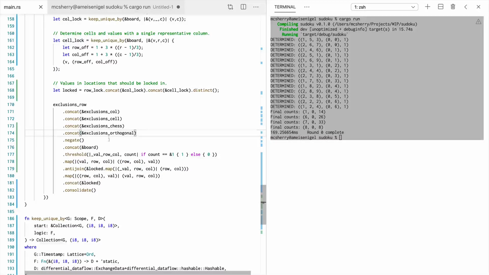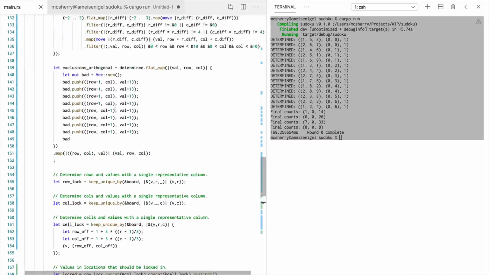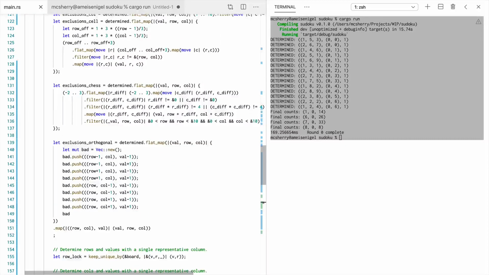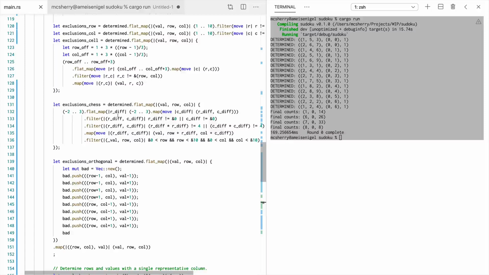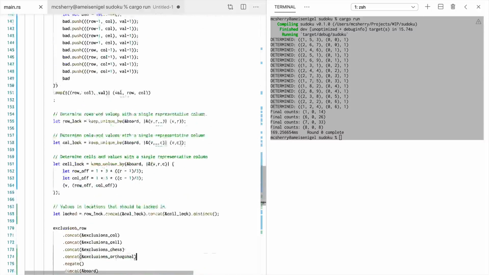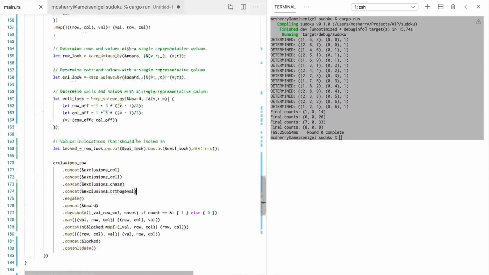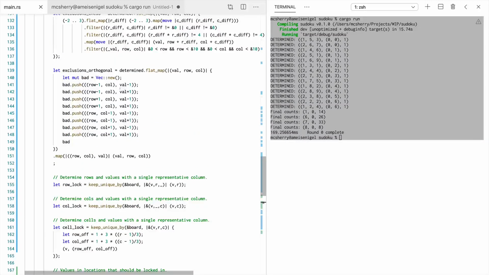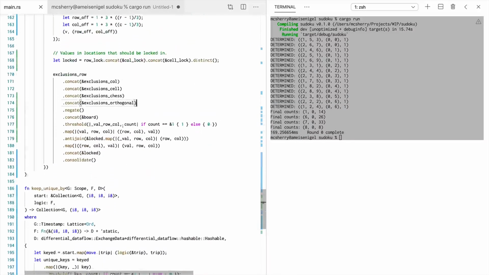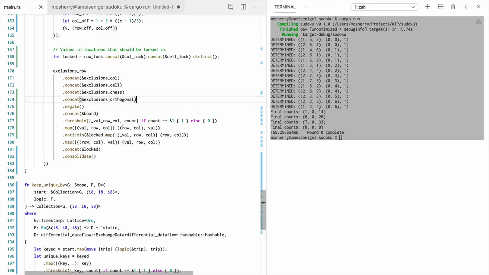We could have done that in principle, except for the fact that with all of our weird extra new rules from these chess rules, the knight's moves and the king's moves, we are producing a bunch of constraints off the sides of the board, and our orthogonal constraints produce constraints on values like 0 and 10 that don't exist. So this threshold actually tidies all of that up and makes sure that we don't circulate some negative, like a -1 constraint for 10 or something like that around.